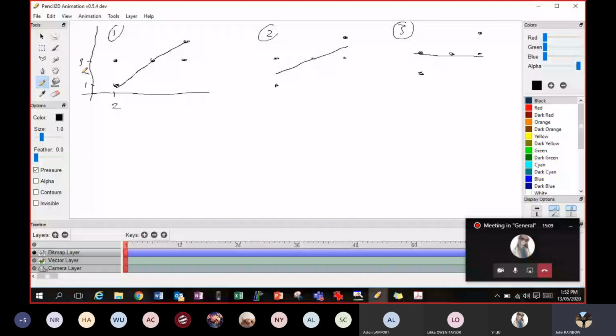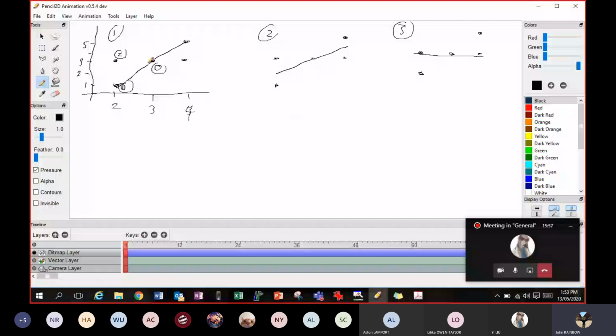So if we look at the distance between these two, and we're talking about the residual, we can say that this has a difference of 2, because if we go actual minus predicted, 3 minus 1 has a residual value of 2. This one has a residual value of nothing, because it falls right on the line. 1 minus 1 is 0. 3 minus 3 is 0. And here we have a residual value of 5.